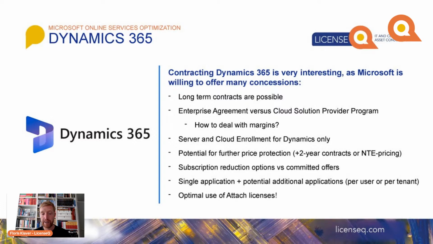Then single application plus potential additional applications per user or per tenant. So always check if you leverage the attach motion optimally. We see a lot of customers that just buy additional base licenses where they can even use an attach. So make optimal use of your attach licenses here.